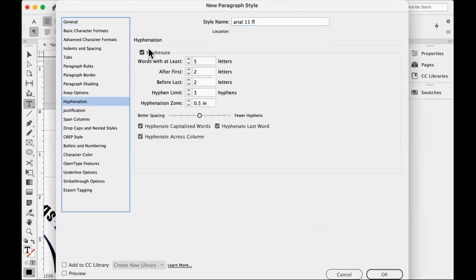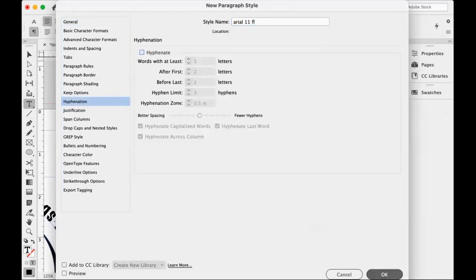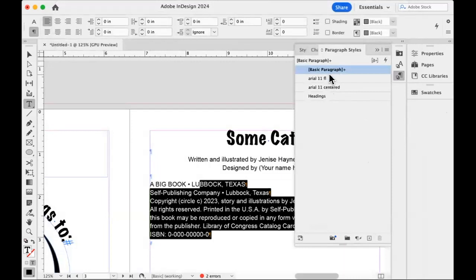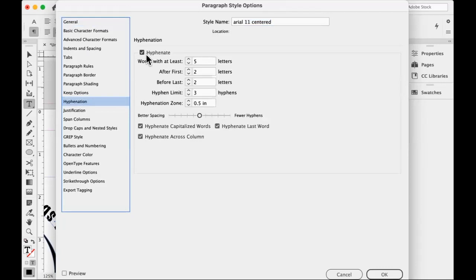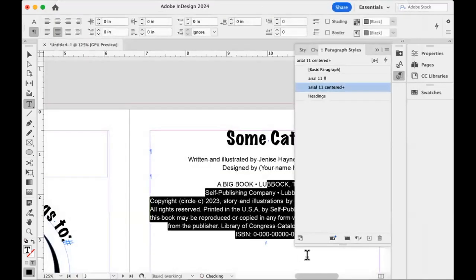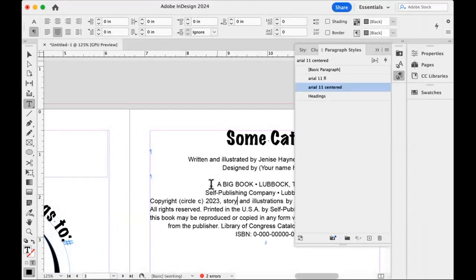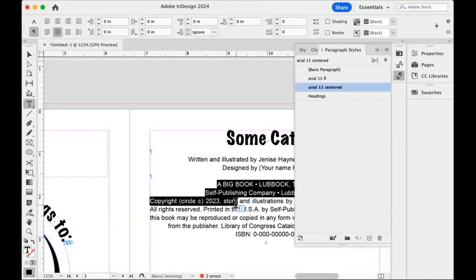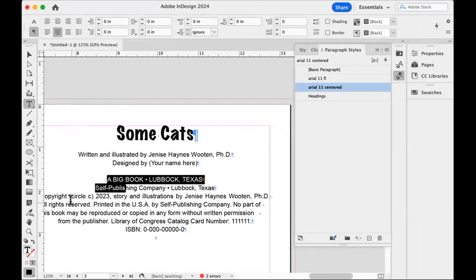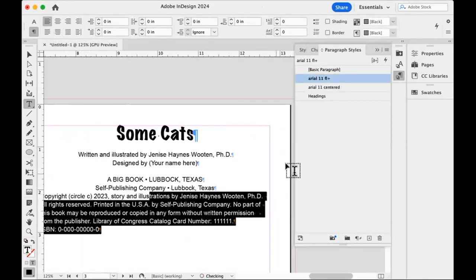And see, we still, oops, I did not do that. So I need to go to flush left. I need to change the center to, always remember to take out that hyphenation. Okay, so this I'm going to, let's see, this needs to be in Arial centered. All of this needs to be in Arial flush left.